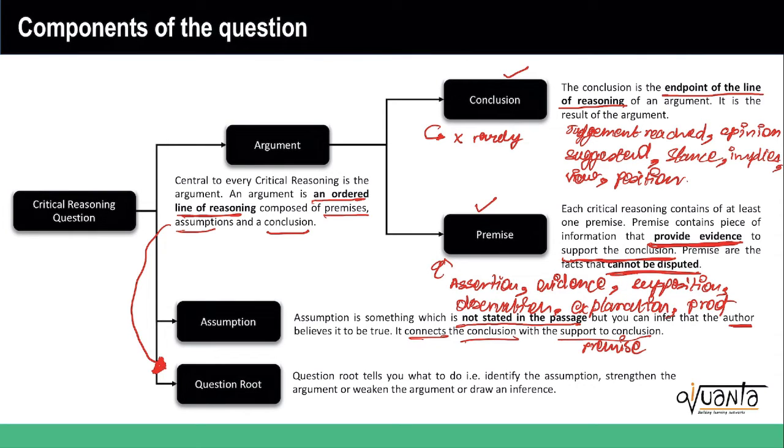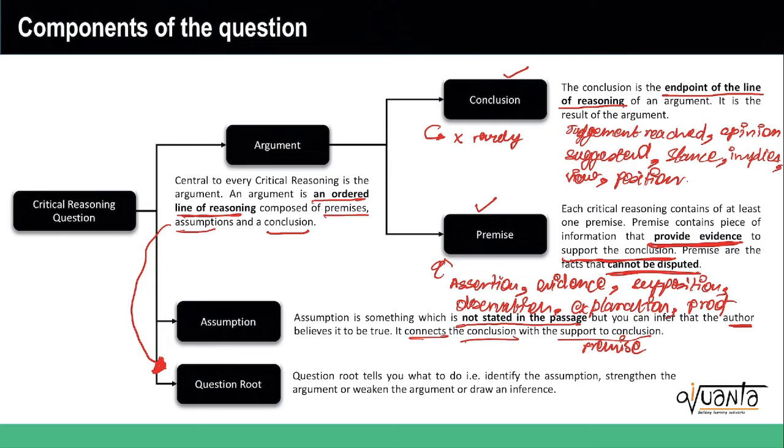Now the author is assuming that because she's a good girl and her mother loves her a lot, she got a chocolate, which means that the author is saying that if you're a good girl and your mother loves you, you deserve a chocolate. Though it is not stated as a premise, or there is nothing like it says every good girl gets a chocolate and Reena is a good girl, which is why she got a chocolate, right? So that assumption that every good girl who's loved by the mother gets a chocolate is an assumption which connects the conclusion and the premise, though it is not stated in the passage as such.